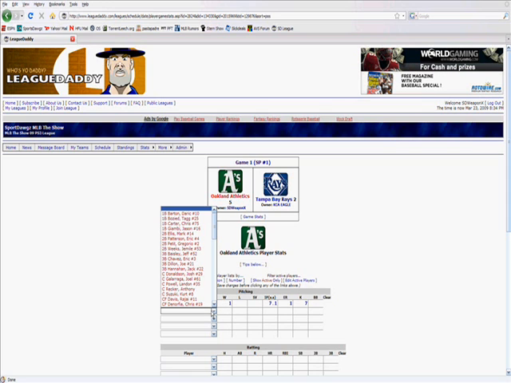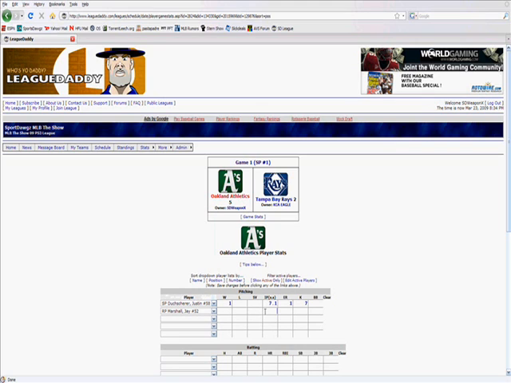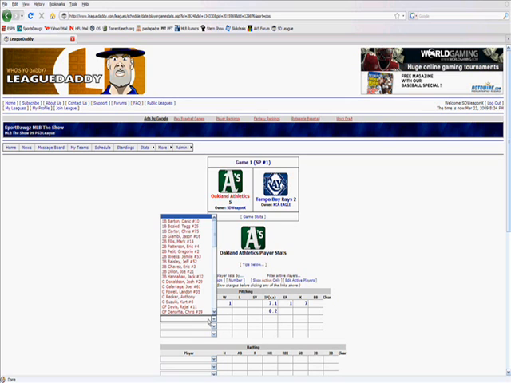I also pitched Devine, who is one of my relief pitchers. I'm just trying to work through all my relief pitchers, try to get used to them. It's a good idea to test everybody out. Actually, Devine's not on here, so we'll have to add him. I'm just going to give it to Marshall for now. He pitched 0.2 innings, and didn't give up any runs, didn't K anybody, nothing. No stats really, other than getting people out.